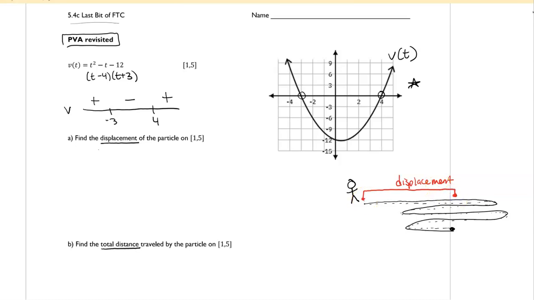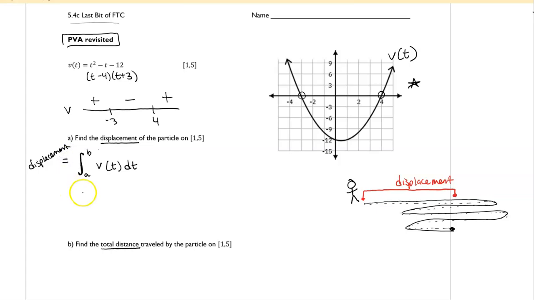So it considers movement right to be this positive idea, movement left to be this negative idea of distance. And adding positives and negatives together gives you a change from where you started to where you finished. Thinking about this idea, we can calculate displacement of a particle from the velocity function by taking the integral over the interval a to b of v of t dt. That is going to give us our displacement.